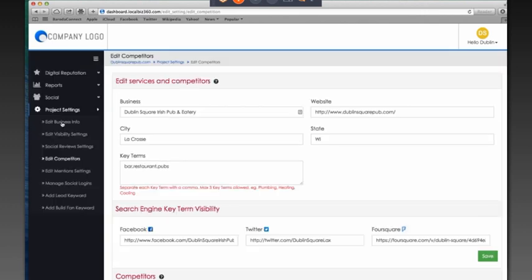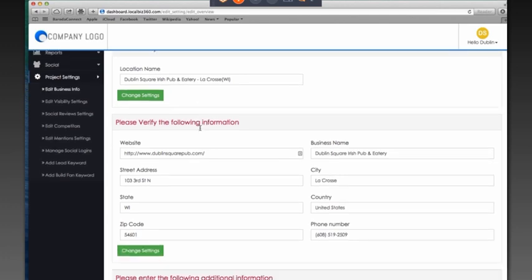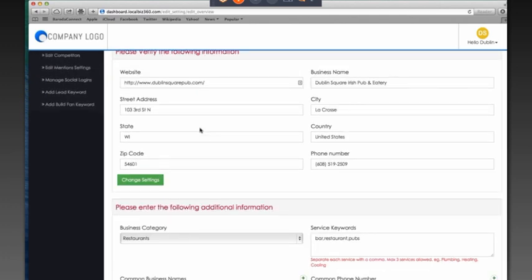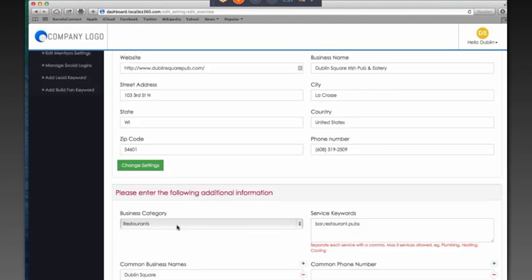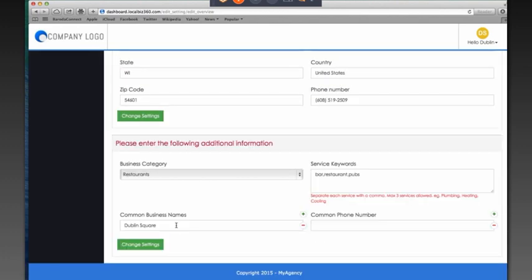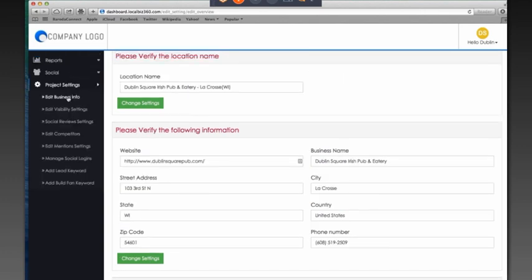Similarly, you can edit different settings, your own business information. You can come in here and put in, if you have a change of address or a new phone number or something of that sort, your different business categories, and other business names that you may be known by. You can add a couple of other names in here if you feel there are other names people will know you by, and other phone numbers that you might have. So this is very editable, and as you go through these different screens, you'll be able to edit settings depending on what you feel your needs are. So that's a brief overview of the settings.